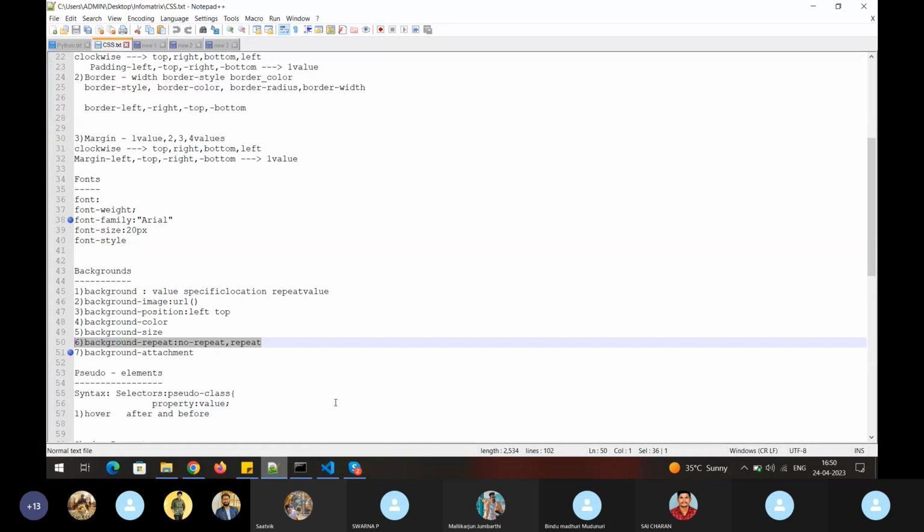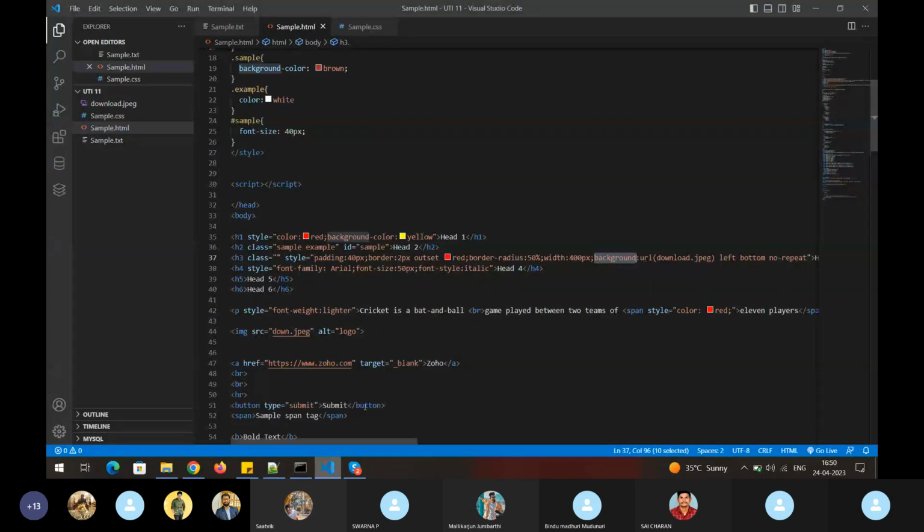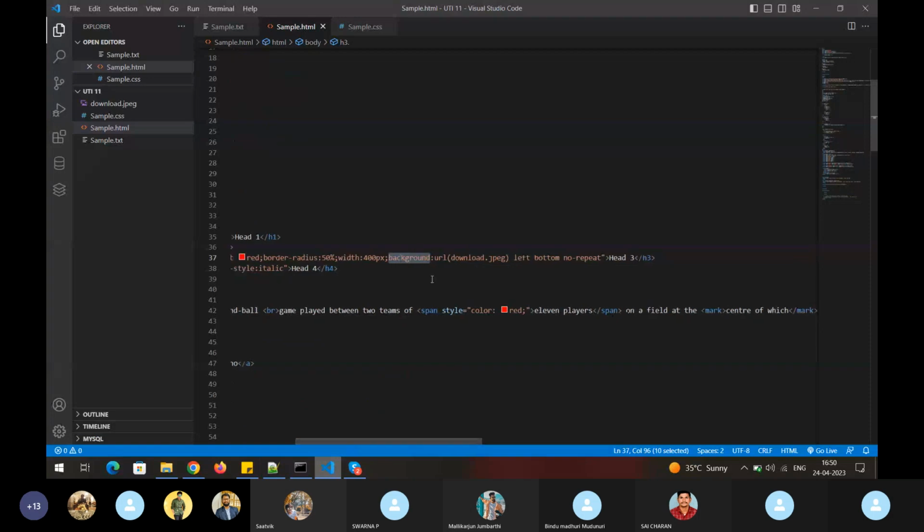Clear, right? That also I will show you now. This is a single property, the background property. But if I want to use separate properties, then for the image use background-image, then background-position, use this left bottom, and then background-repeat, use this no-repeat value.